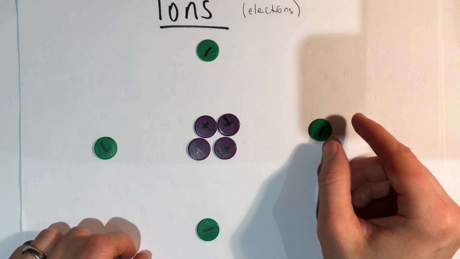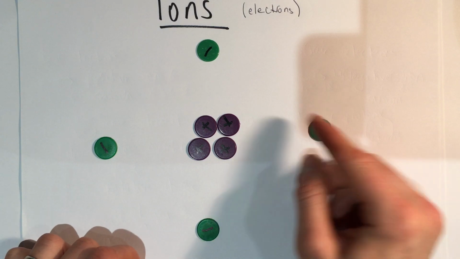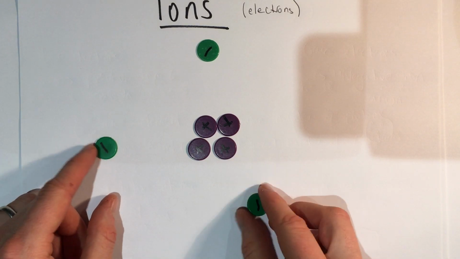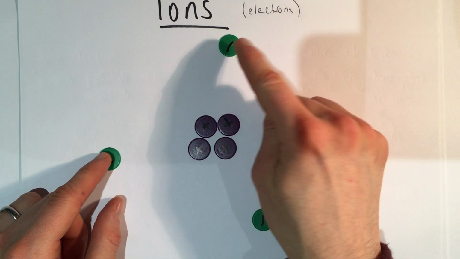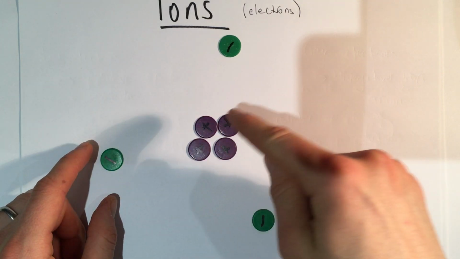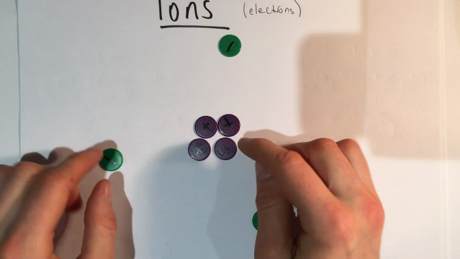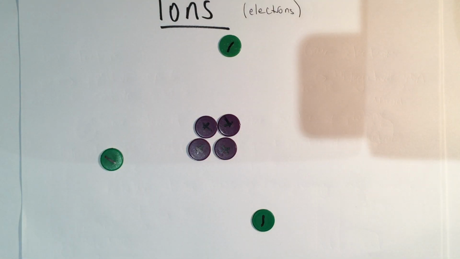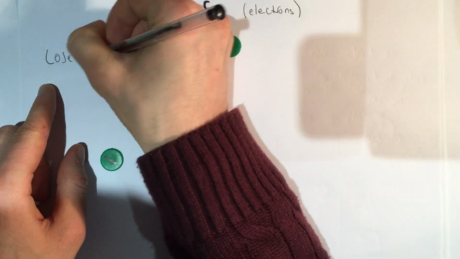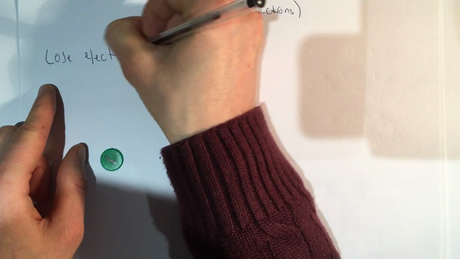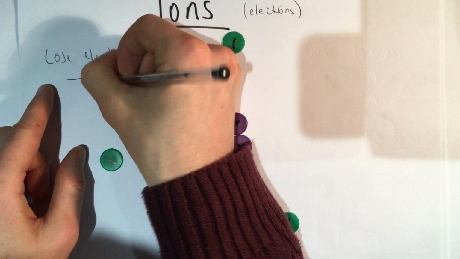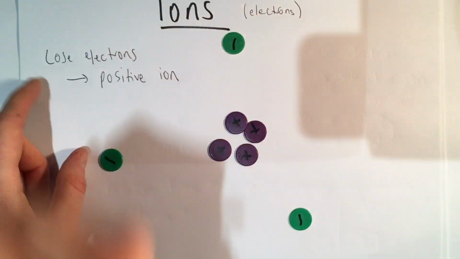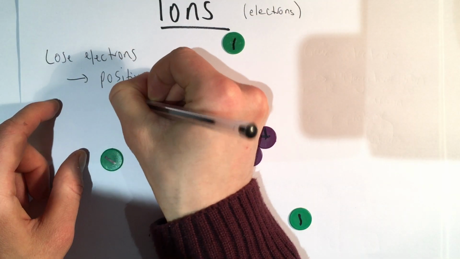However, you can imagine, because electrons are so tiny, and because they're on the outside of the atom, that we could take an electron away. If we did that, we now have a charge of 4+ in the middle, but only 3- on the outside. So overall, we have a charge of +1, because we've got 1 more proton than electron. So what's happened here is we've lost electrons. If you lose electrons, we have made a positively charged particle, and we call that a positive ion. The other name for that is a cation.